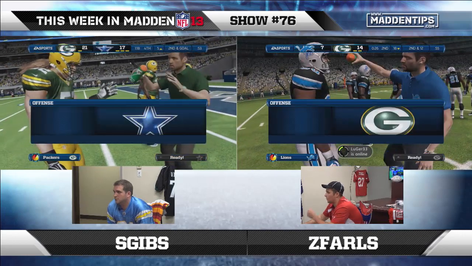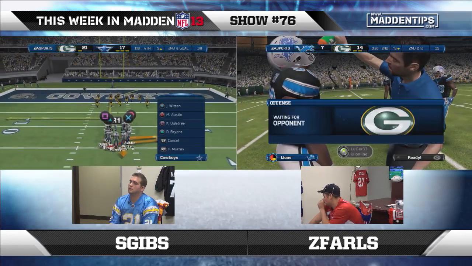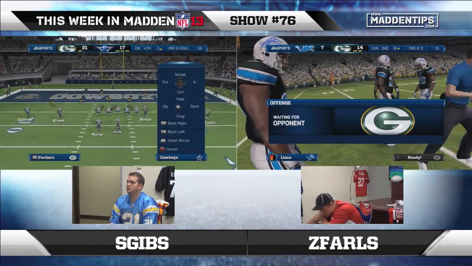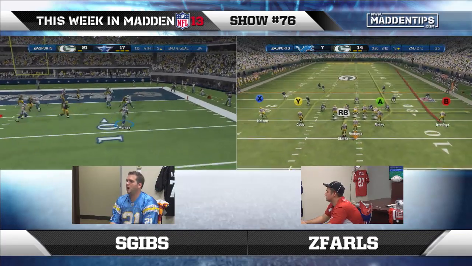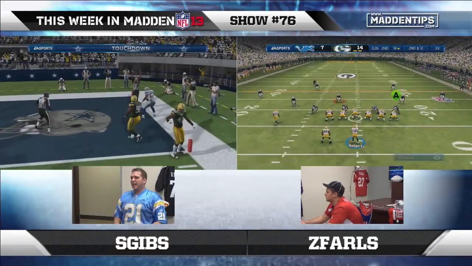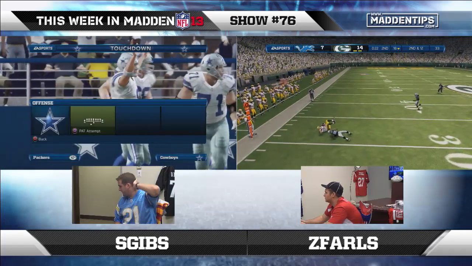Didn't lock it down. The receiver made a nice little move, gets open, and a good throw by the quarterback. The quarterback's hollering out instructions. This will be the 11th play of the drive. 2nd down and 5. Hold that block. Hold that block! Now I gotta play defense.